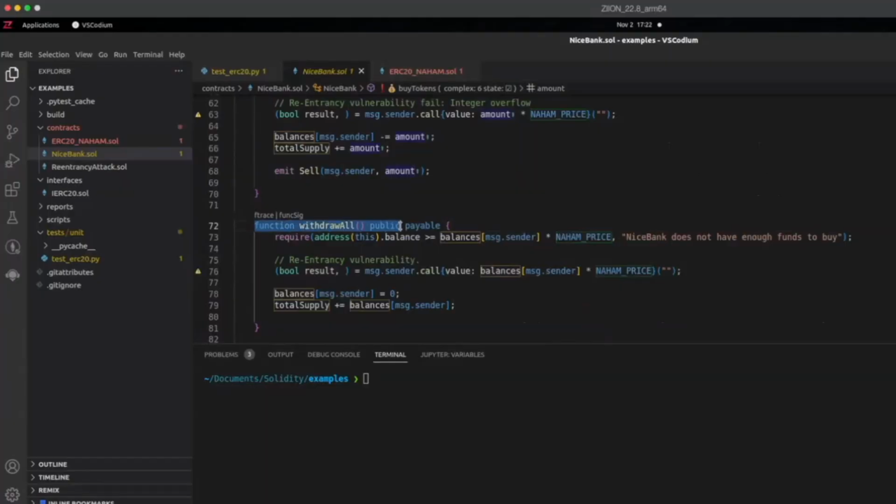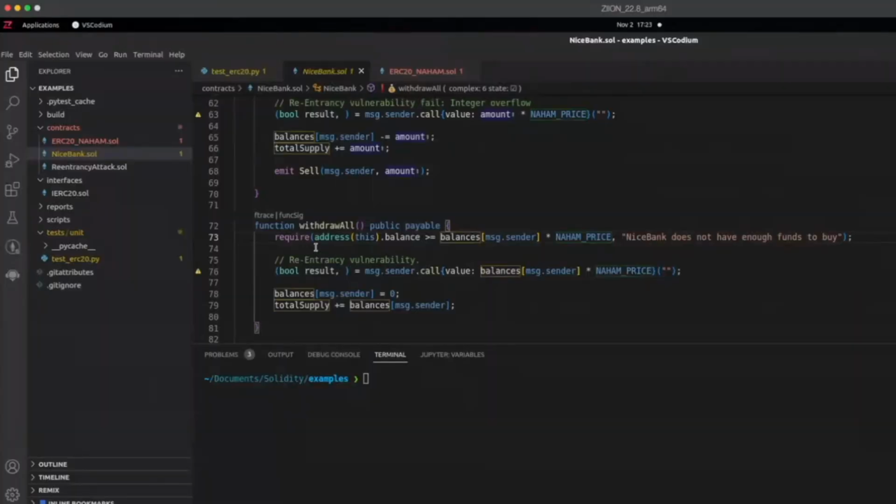So the thing is that if you check this function here, withdrawAll, you have constraints here. We are checking, for example, that the balance of this contract, of this bank, is greater than the amount of tokens that the sender wants to sell us.